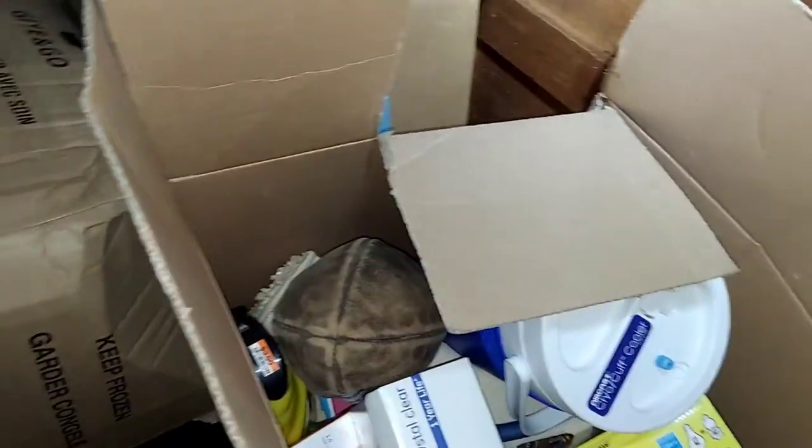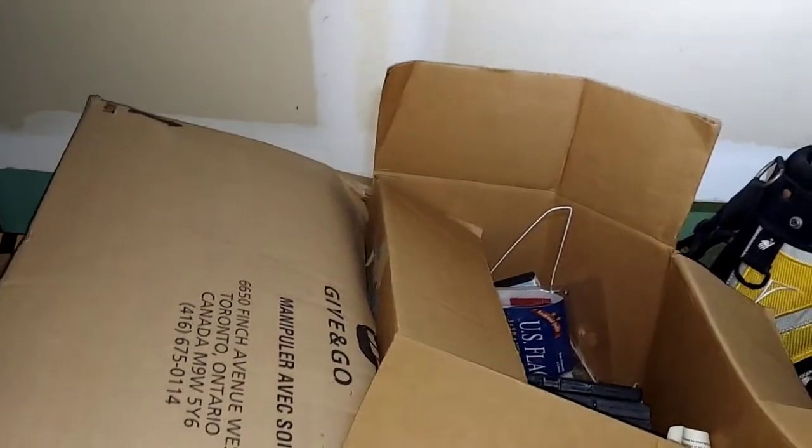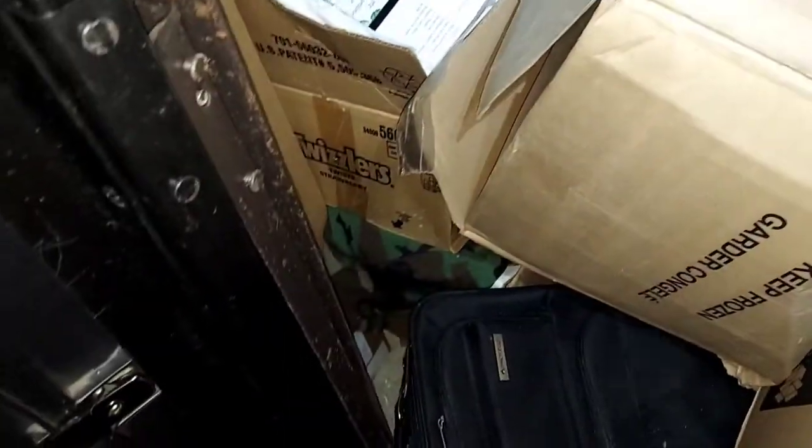Alright. Oh, there's some military clothing. Yeah, pants. Let's see. Alright. Seeing some DVDs. Actually, I see some more military stuff. I don't know if it's actual clothing or not. Anyway, okay, give me a second. I will set up the table outside and start pulling things out so you can see what's in here.